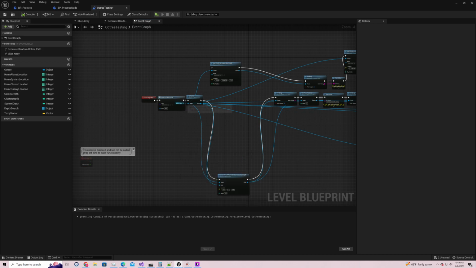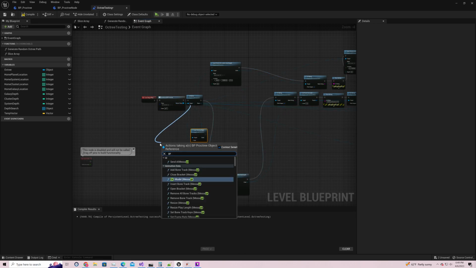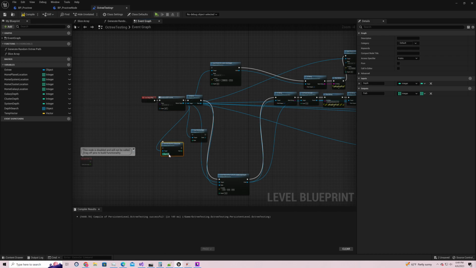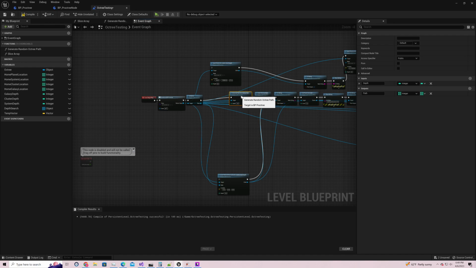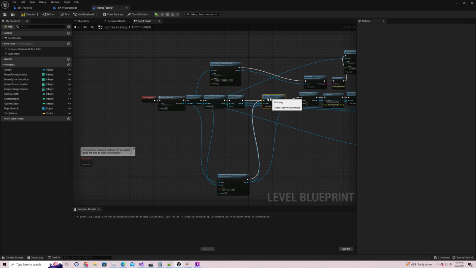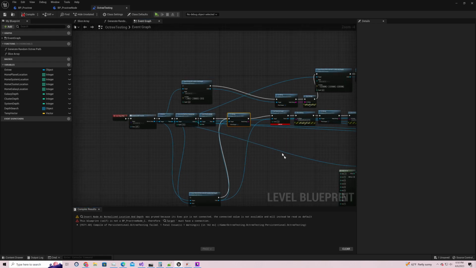We'll do insert node at path and generate random Octree path, size 80, access 100. Pipe that in here, this into here, this right here, and this right here. What that does is that instead of always putting my path to the player's leaf node at 0, 0 in relative space to the Octree, now I'm generating a completely random location for the player to start.